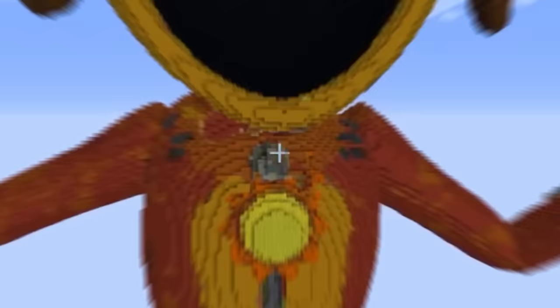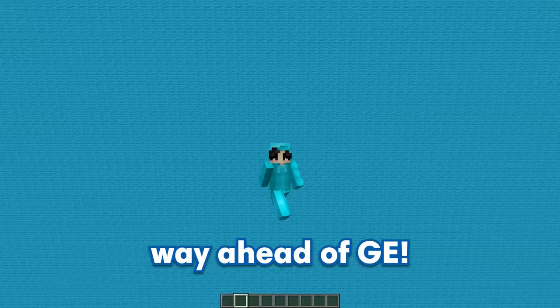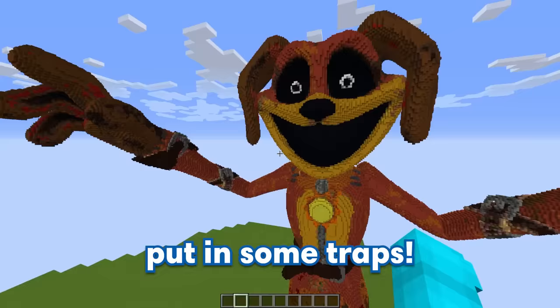Now that GE can't hear me anymore, I can go ahead and type in the command. And oh my god, our Dogday build just spawned in. He looks super duper scary, which is perfect because we're way ahead of GE. But we got no time to waste because we gotta put in some traps. And for the first trap, I'm gonna be putting in a fake entrance. Where should I put it?